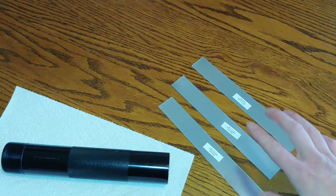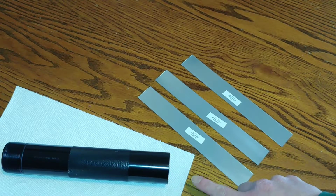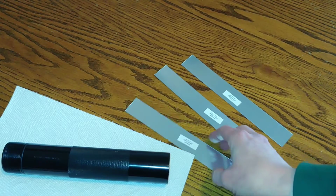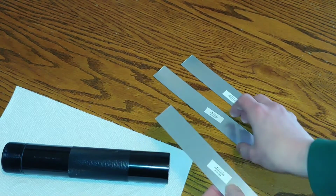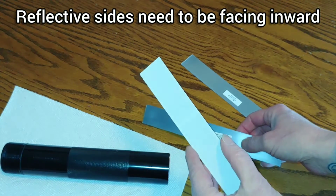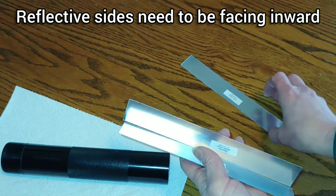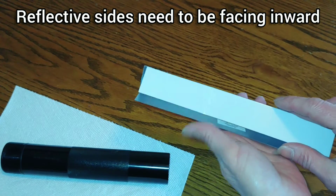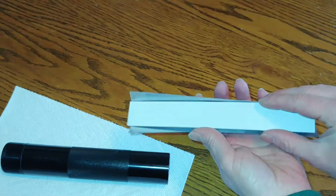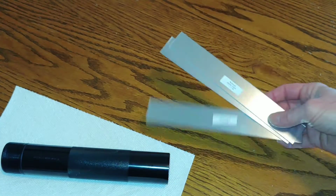Okay, now that that's done, the next thing to do is to put these reflective mirrors inside the tube in a triangle shape. If any of you are going to try this at home, you want to make sure that the reflective side is inward. So you're going to carefully slide these into the tube with the reflective side on the inside. That's what I'm going to do, and I'll show you when I'm done.